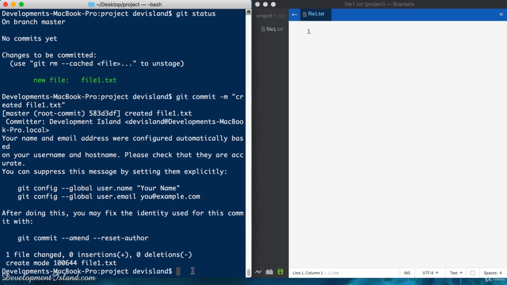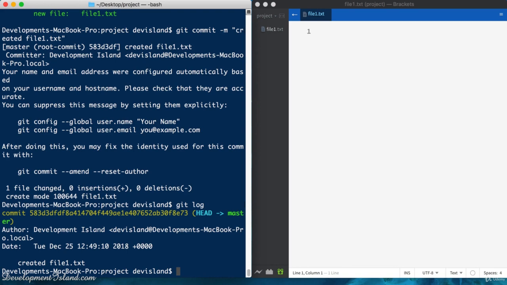So now if you want, you can check the history of your commits by using the command git log. Now you can see all the commits that you've done so far. We've got only one commit at the moment, and this is the one. So for each commit, you're going to have a hash like that, which identifies your commit. Now you can read there HEAD arrow master.